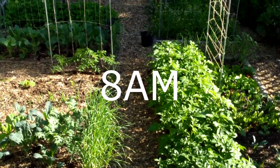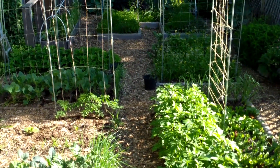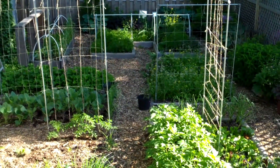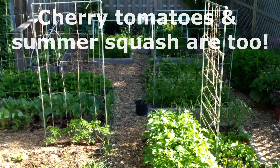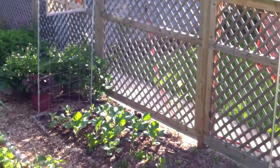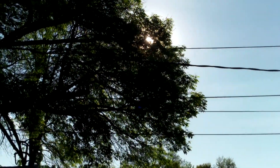By 8 a.m. the front half of the yard is starting to get more sun. The front left side especially is in full sun, and you can also see the potatoes towards the center right are now getting full sun. But the back of the yard is still quite shady, as is the area to the right of the potatoes. The neighbor's fence and that big old tree are producing the shade.